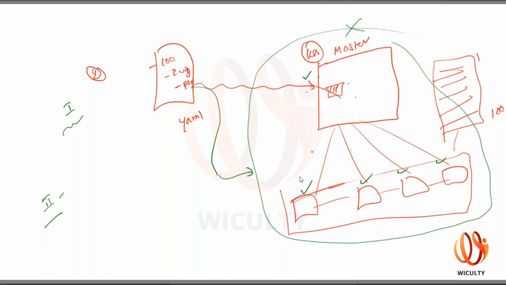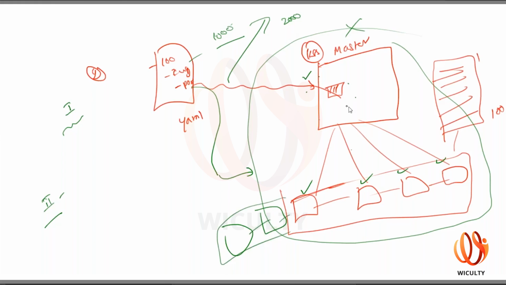If you do it yourself, what happens? What if you need 1,000 containers, for example? You have to go and attach more and more machines. What if you have to scale up automatically, say you want 2,000 containers? First you have to add a machine to the cluster manually. If it's a cloud, no matter how many machines or containers you want, you don't need to worry about adding more machines in the backend. They do it. It scales automatically.